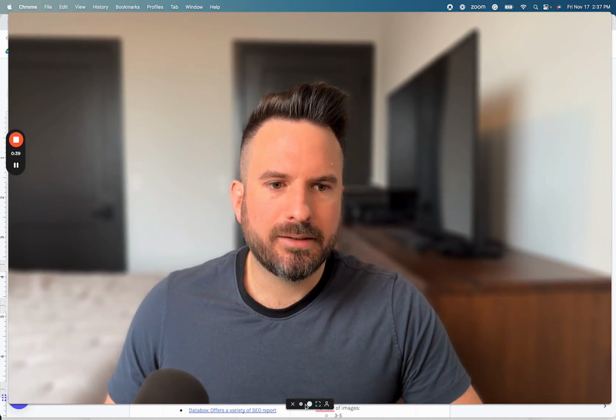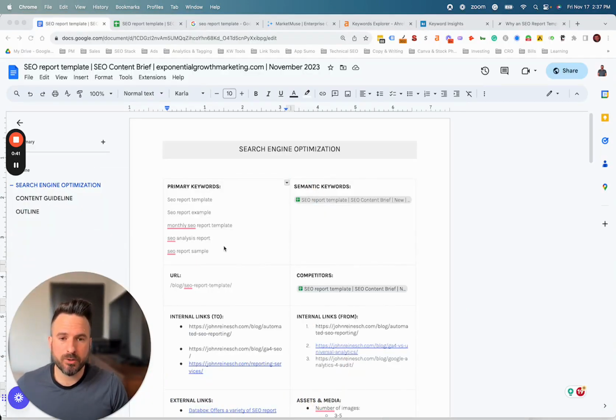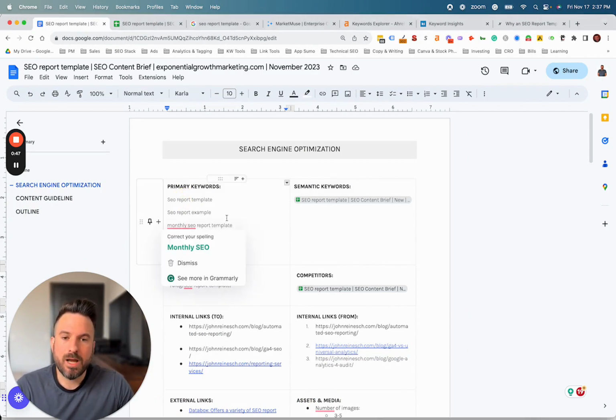So our process starts with keyword research. This is where most people are going to stop. Many times we see companies just grab 3 to 5 keywords and then again ask their writer to go write an article targeting that. This is our first step. Now there's many ways you can do this.